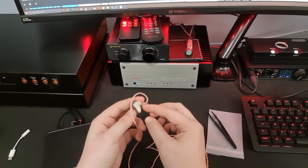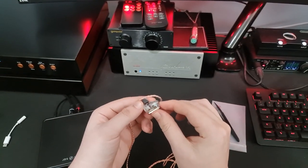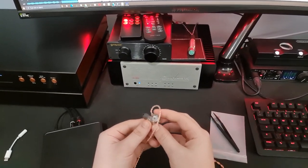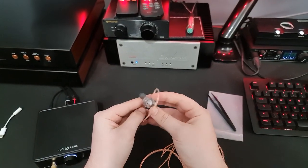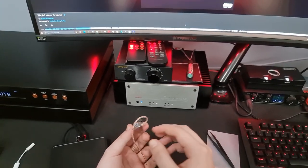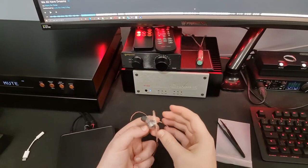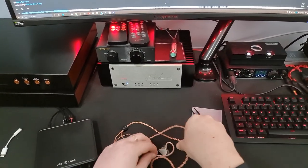The build of the IEM itself is a very different story — it's a lovely brushed metal finish. The IEM itself is a moulded pseudo-custom design, so it's not a full earbud, but also not to the same level as an Enola VX or an In-Ear Stage Diver 5, which straight up feel like customs. This one is very, very comfortable, and it's actually one of the few IEMs I can lie on my side with quite comfortably whilst wearing.